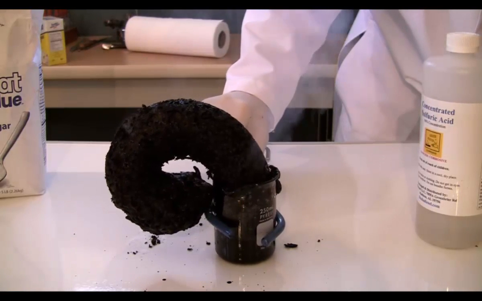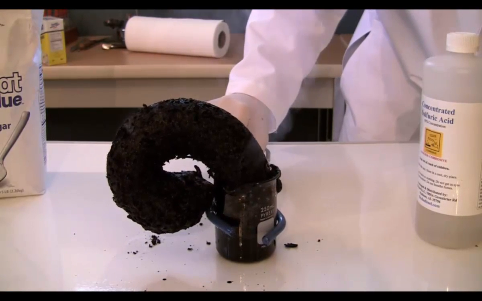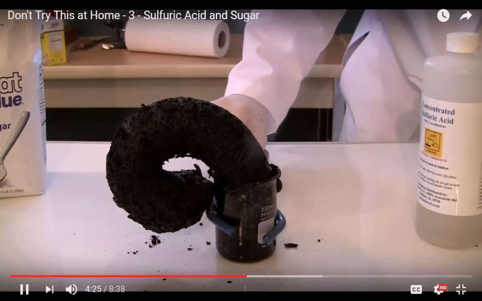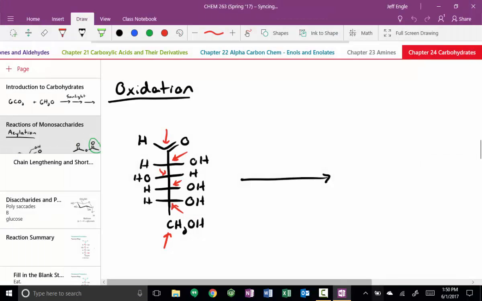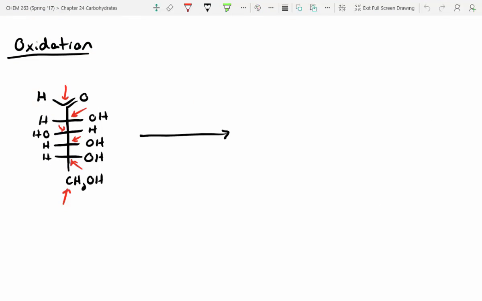There are simply too many carbons that you can oxidize, so we have to use a much more gentle oxidizing condition. So let's switch back and show the more gentle oxidizing conditions. And that was just sulfuric acid. They didn't even add the chromic acid. So in order to get more gentle oxidizing conditions, we have to tone things down a bit.